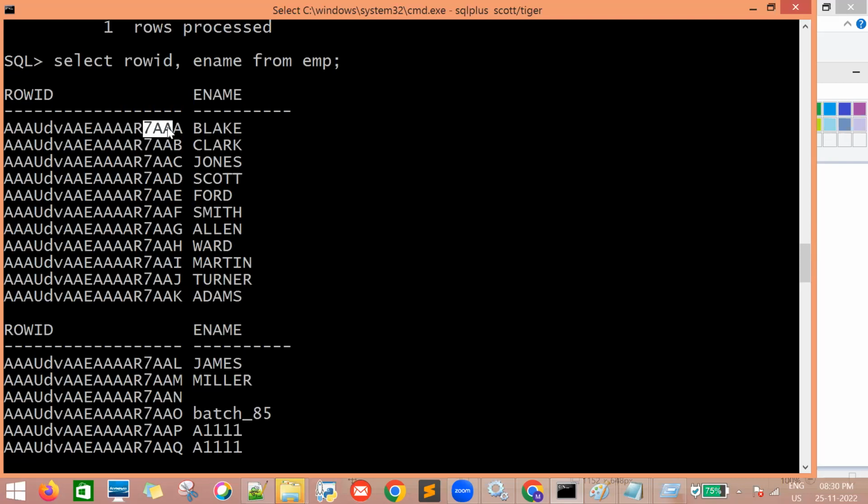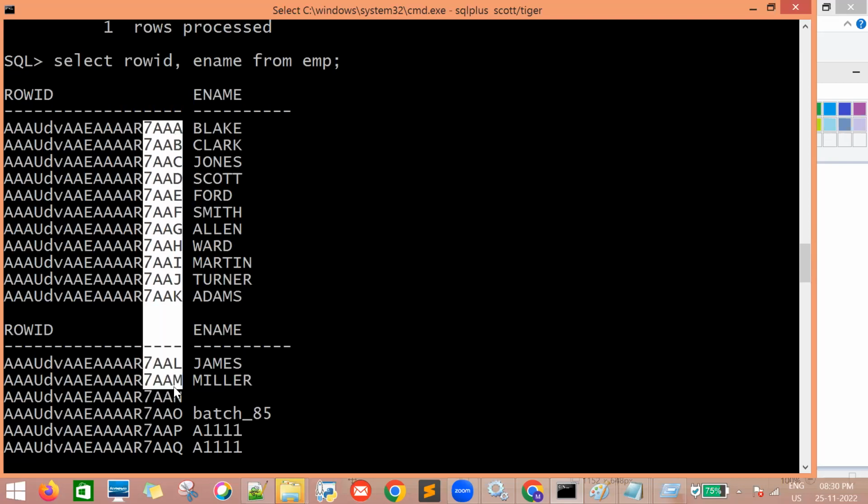This is the row. The row part will change, if you see here. Up to here it is the same because all the rows will be saved in one data block, one table and one table space. After that, the positions 1, 2, 3 will change here. This is the row ID. Remember, if you know the row ID, your database can be hacked. So the row ID, we cannot touch it. It is automatically created by Oracle.